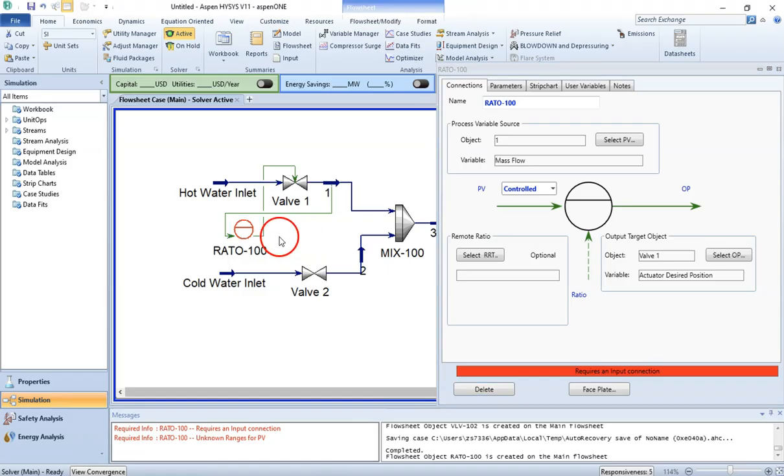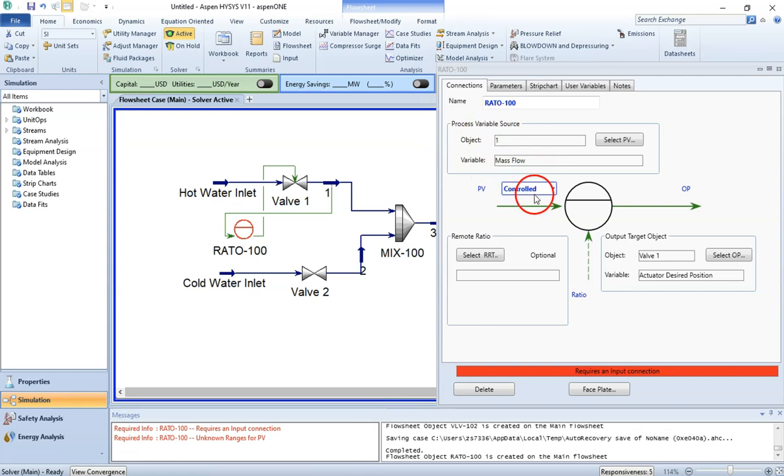Now let me explain you what is happening here. So your controller is going to take the signal from stream number 1. It will provide that signal to the ratio controller, and the ratio controller will decide how much valve it should close or open in order to have a specific ratio of the streams. Now because I'm talking about the ratio, this means other than this process variable, I must have some other stream on the basis of which I can refer to this stream, and that what is called as a reference PV in a ratio controller.